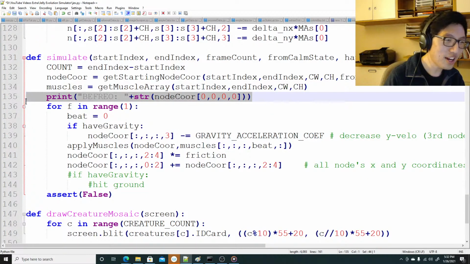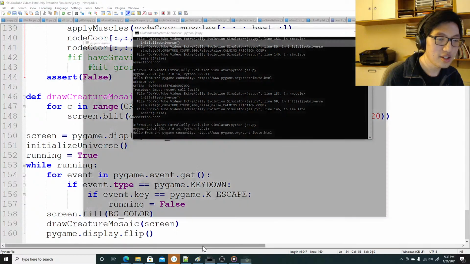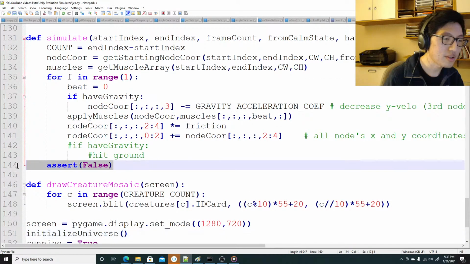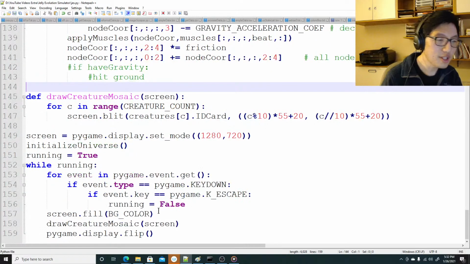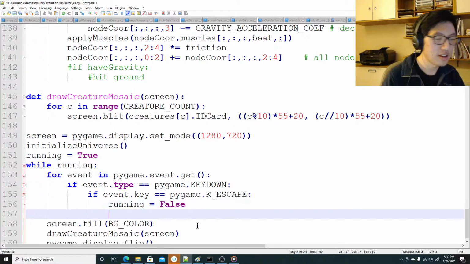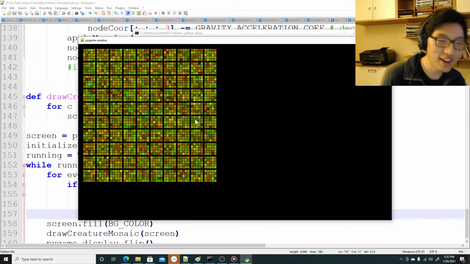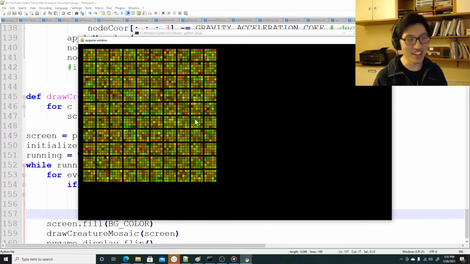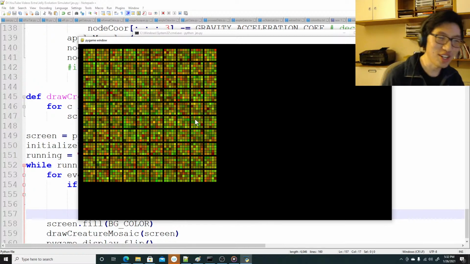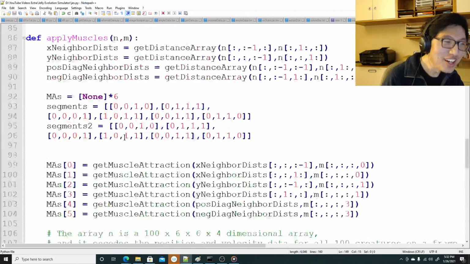So now all I have to do is... Wait, does it still draw the creatures? Get rid of the assert. Okay, so if you simulate, what I want you to do is simulate once. Where does it even... I don't know. This is so weird. Okay, there, our creatures are back, but I haven't even programmed it in so that when it draws a creature, it can show the movement. But that's all I'll do now.